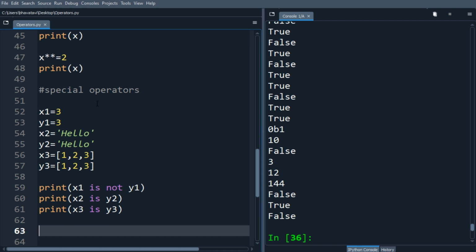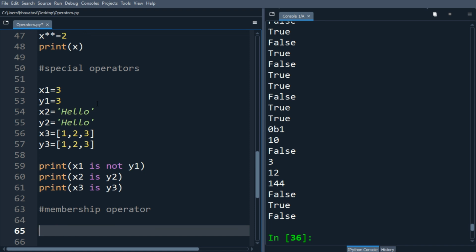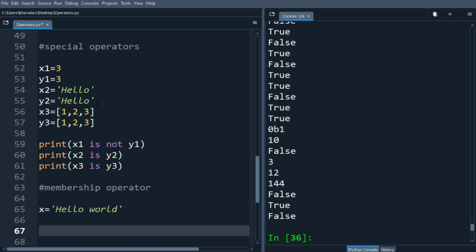So let's see some membership operators. So let me take x as a string. x equals hello world. Then let me take y as a dictionary. So I am going to put the key as 1 and value as a.